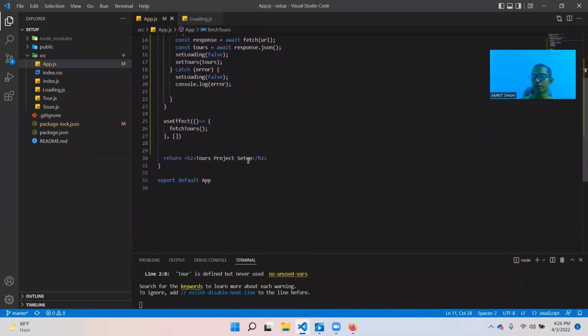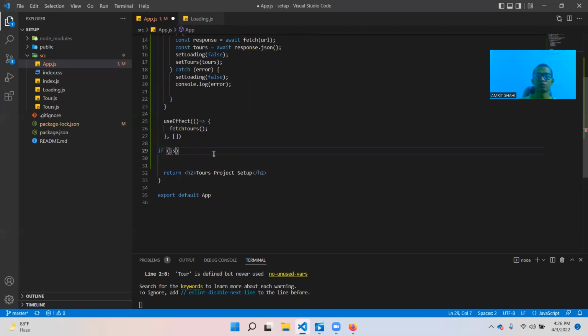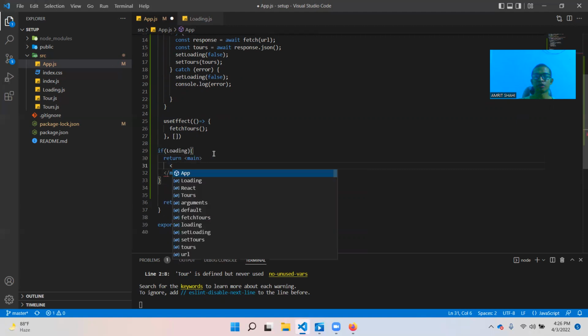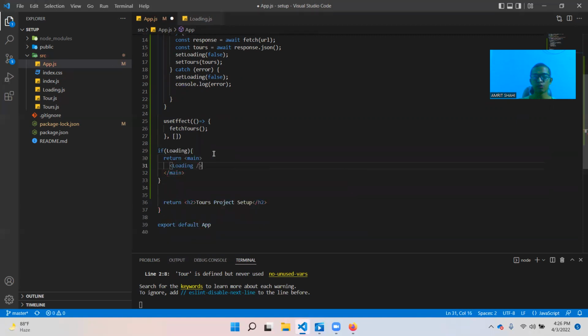So how will we display the data? In order to display the data, we need to do it after this, above the return. You always have to mention any condition above the return. If loading is true, what do you need to display? Return main, and inside main, the loading component. If loading is true, you display the loading component.